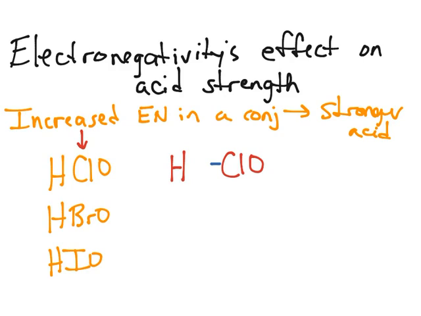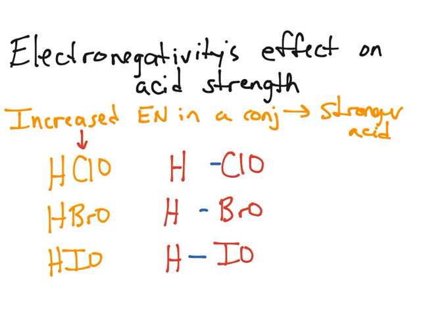If we thought about this for HBrO, bromine is a little bit less electronegative than chlorine, so these electrons will not be quite as close to the anion, but they'll be a little bit closer to the hydrogen, not as close to the anion. If you think about HIO, in this case, there's an even smaller difference of electronegativity. So these electrons will truly be more balanced between the proton and the anion.